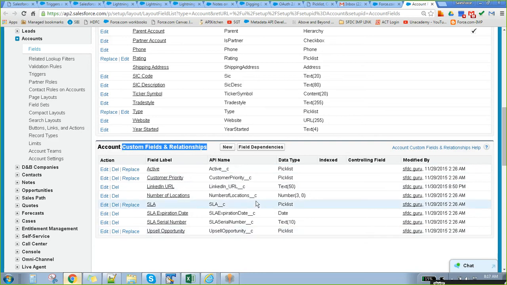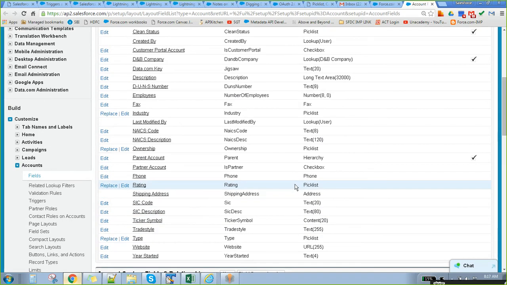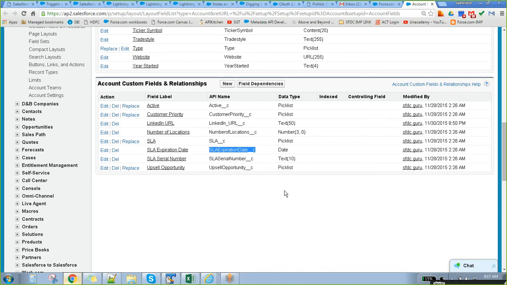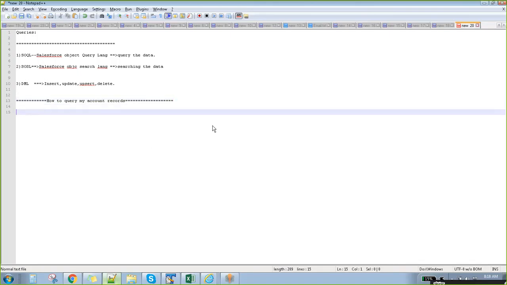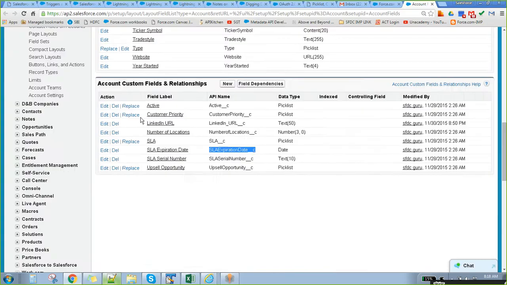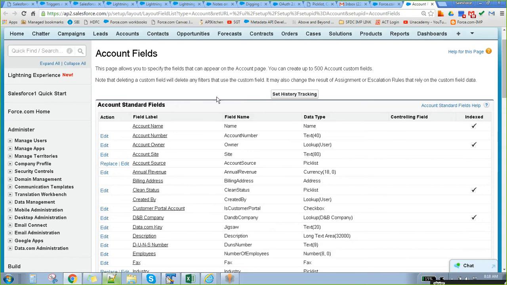It's a double underscore. If you copy it here, you can see the double underscore. So these are the account fields.